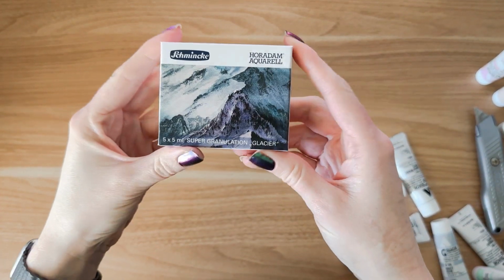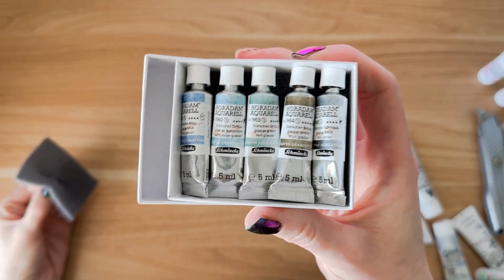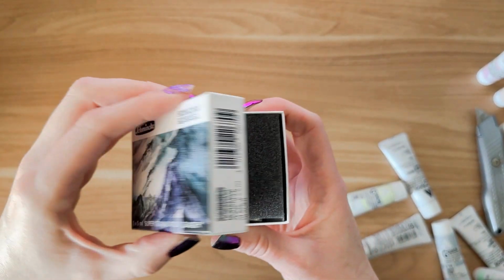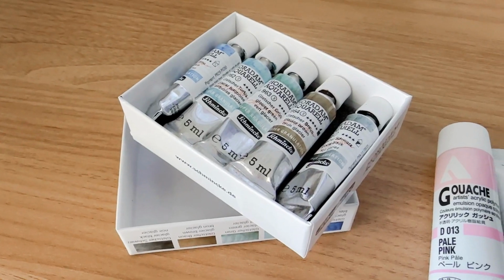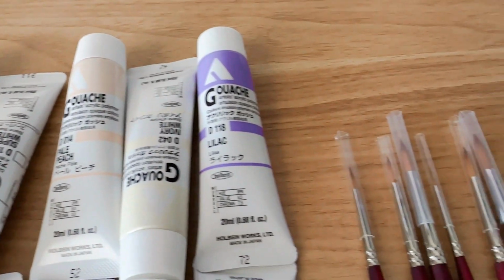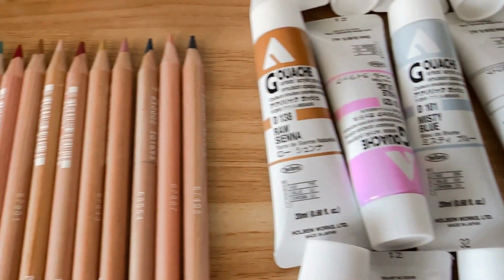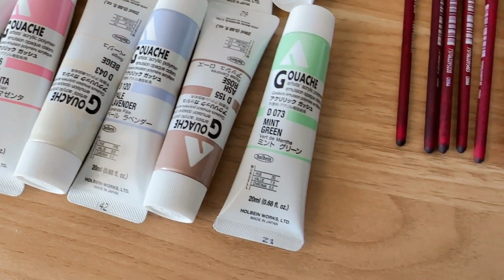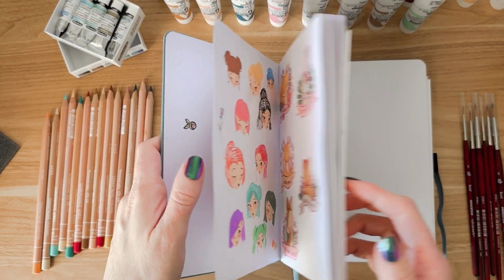While I was shopping for art supplies, I also ended up picking up these really pretty watercolors. They're all in blues and a little bit of black. It's called the Glacier Collection. It's by Schmincke, I think that's how you say it. These really pretty watercolors are granulating, so they dry with these really pretty patterns and different color variations in them. So I wanted to add those in as well. I'm not as big of a watercolorist. It's something I would like to get to know more, but for some reason watercolor really scares me. But I had to grab these because the colors were just so pretty, and hopefully I'll find a way to use them.